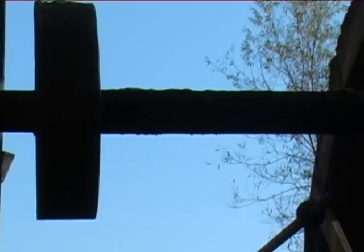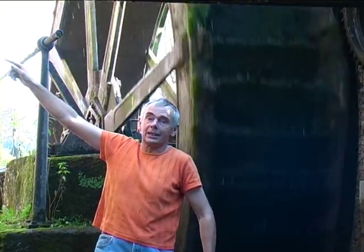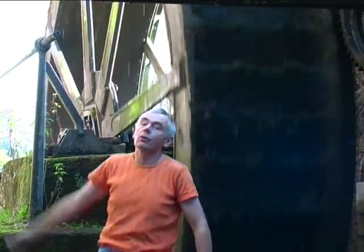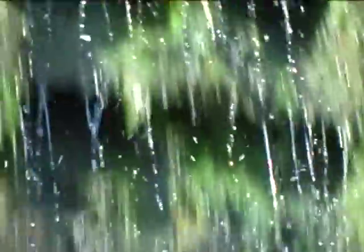And there would have been some other power takeoff thing here, there's another pulley here, but most of the power takeoff will have been on the inside. So drive belts would go around pulleys like that and drive all the machinery, like all the stuff that's at Masson and the stocking making machine at Belper and all that stuff like that.